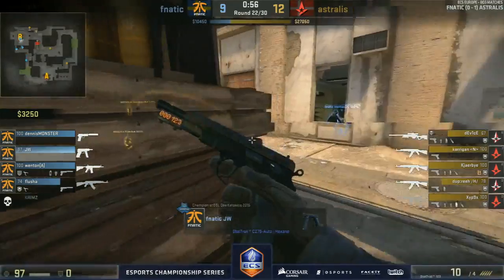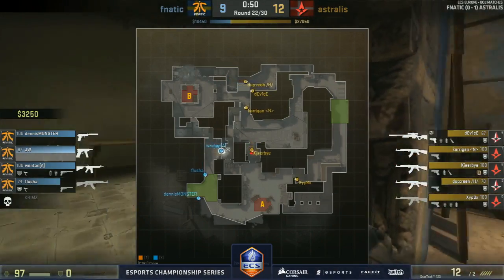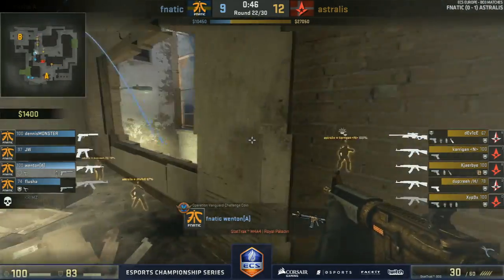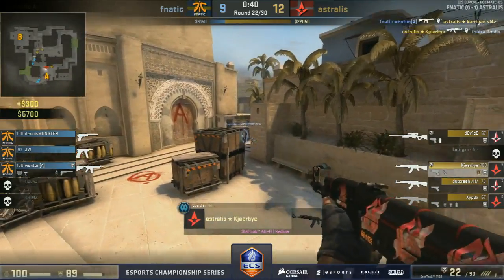So they must realize that they got a kill, but there's at least 2 more players there. That's what they realized. And the funny thing is that Fnatic understand that Astralis realize this, so they're immediately rotating towards A, to meet the side. And then we've got a flash there, beautiful flash from Wenton. Not actually going to connect too much, but it's going to be enough to kill 1 player.